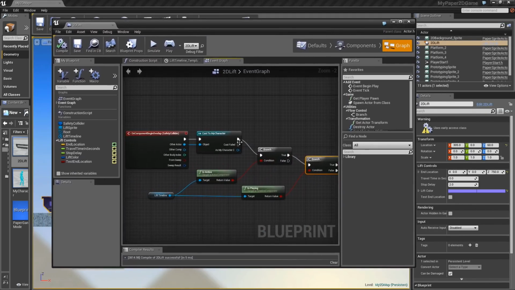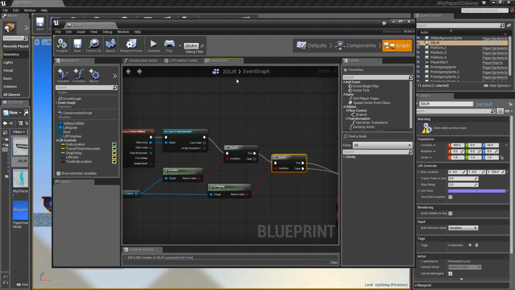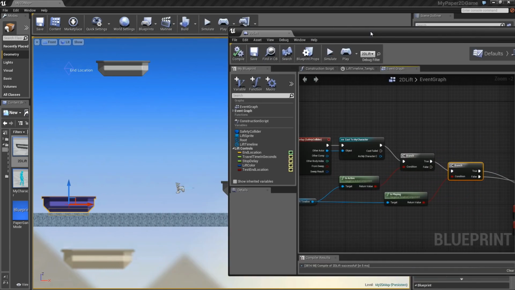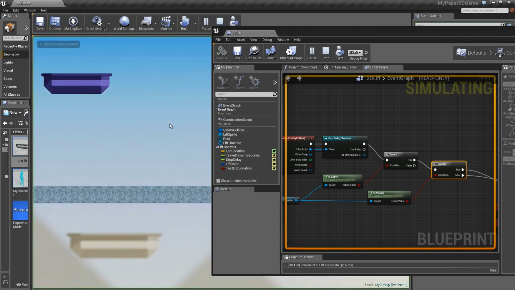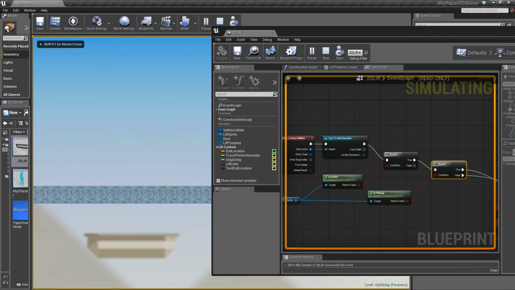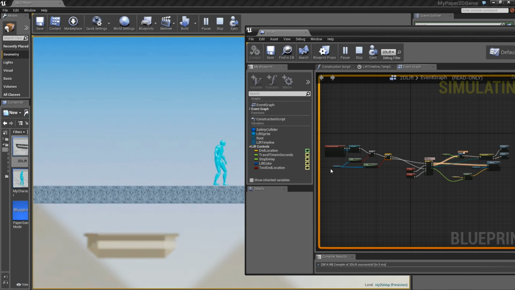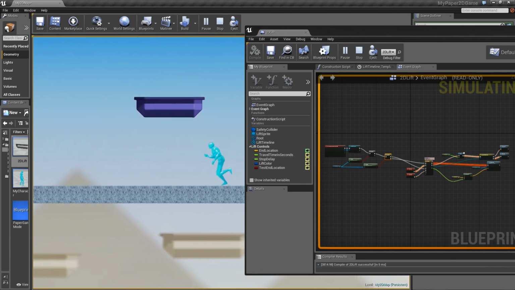Let's see why. It looked like everything was successful. What I'm going to do real quick is, well, I can't simulate. I have to play at the same time, and we have a very limited amount of screen space here. So let me select back here in the viewport and hit Alt-P. We can't really make out the character, but I'll hit Shift F1 to get control back. We'll zoom out a little bit so we can see the entirety of the lift. It's doing its thing. Now, it goes up.